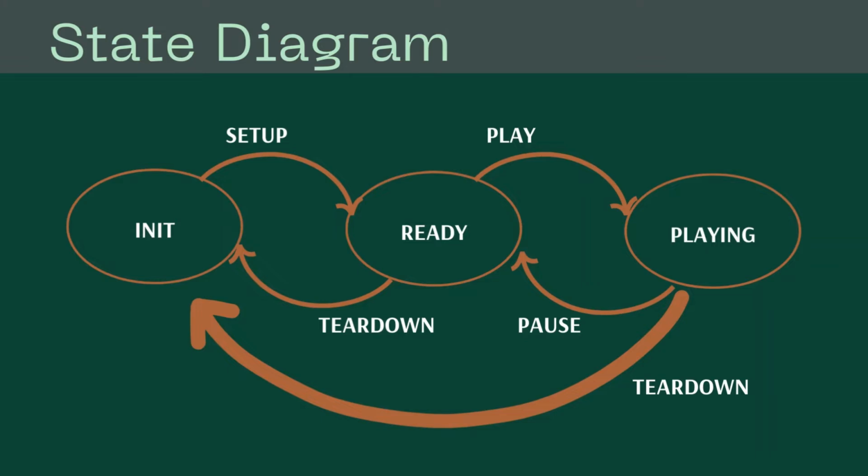Now, initially, the RTSP state is set to init. When a setup request is received by the server, it changes its state to ready if the call succeeds. Now, the RTSP state must be ready as a prerequisite for the play button, which starts the video streaming. The RTSP frame sequence is then increased and the RTSP play request message is sent to the server. The response of the server is parsed and the RTSP state is then set to playing if the streaming has begun successfully. Also, the timer is started for the current session.